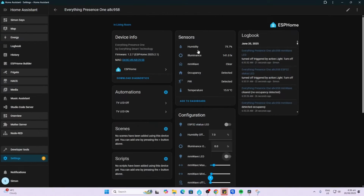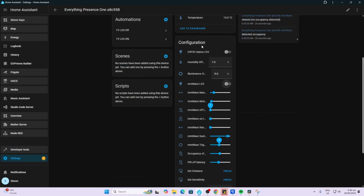Once inside of Home Assistant, you can see the entities that are detected over here. We've got humidity and temperature, light, millimeter wave detection, occupancy, and PIR. Moving down, we've also got control over 2 LEDs on the device, and then we have offsets.